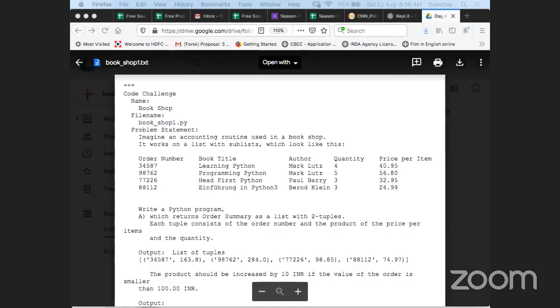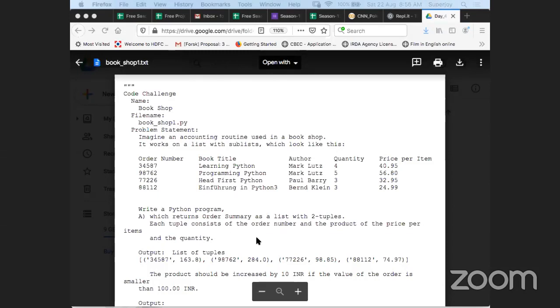So guys, what you need to do is give me output in the form of a list of tuples. What I'm trying to say is you need to give me an output in the form of a list of tuples. At the bottom, I have given you a sample output for it.